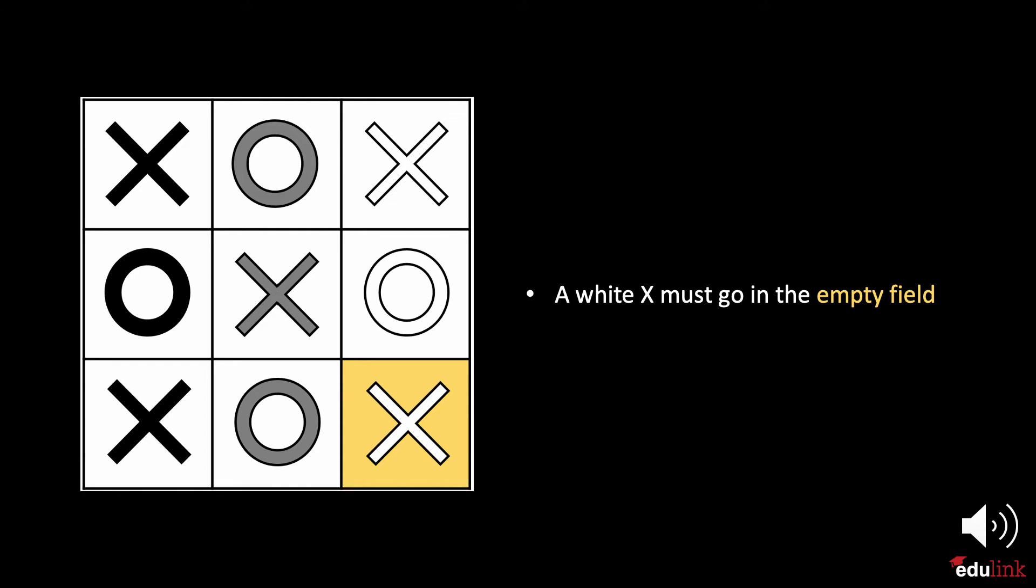Let's note the following. We have seen examples where the patterns can differ in shape, in this case it was letters, as well as color or shade. We have also seen that the patterns can run vertically and horizontally, and that they can be all the same or all different within a column or row.